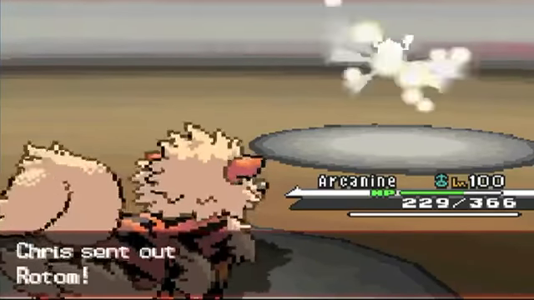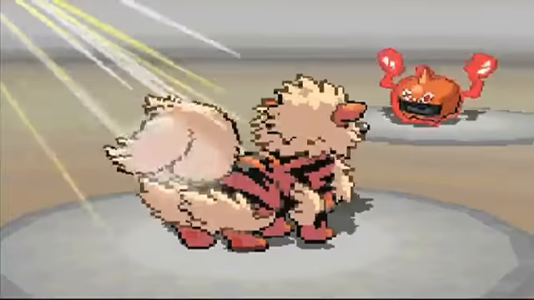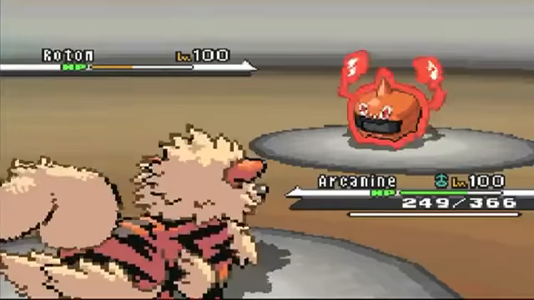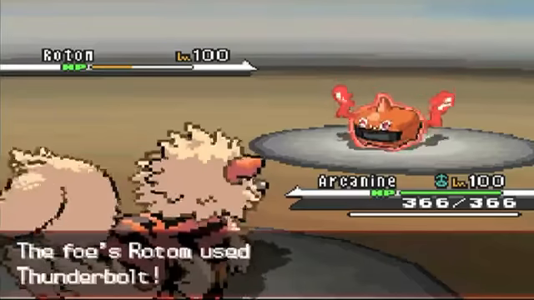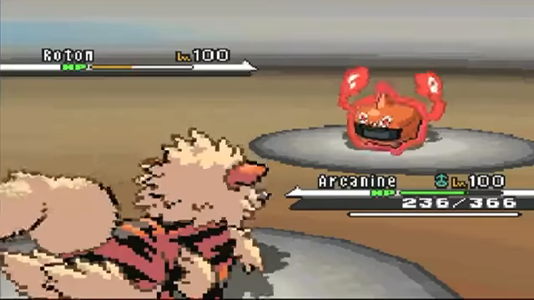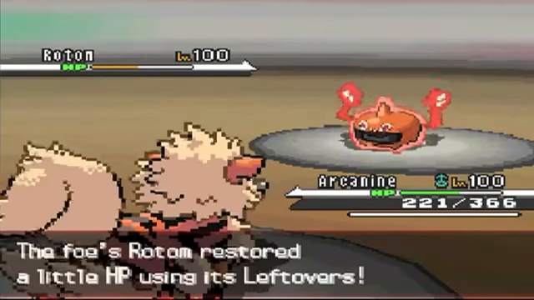But right here, he's going to switch into his Rotom. He doesn't take Stealth Rock because no more Stealth Rocks. But I go for the Morning Sun just to see if I was faster than him and to see how much Thunderbolt will do on me, because I know he's obviously going to go for the Thunderbolt. Just want to see how much damage, just to gauge how much special attack investment he has on this guy.